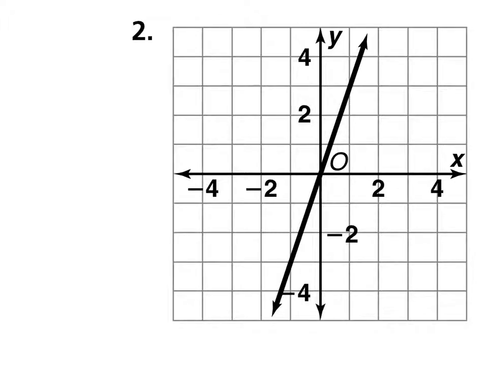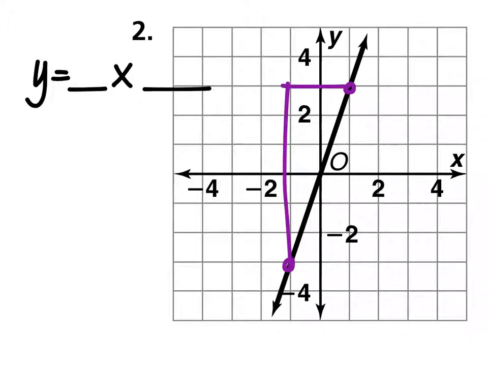Alright guys, let's go over this one also. So the general form, y equals the slope times the x plus whatever the y-intercept is. So we'll just fill in those blanks as we go. And we'll find the slope just to start with. So I'm going to start with this point here and this one. And I'll connect them to make the triangle. It shows it goes up and then also to the right.